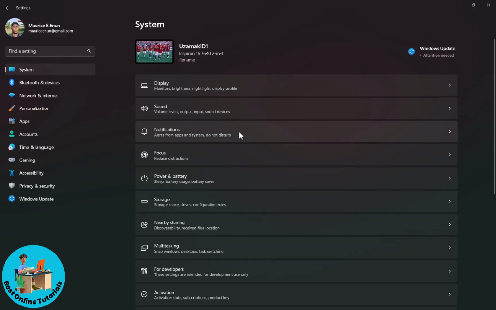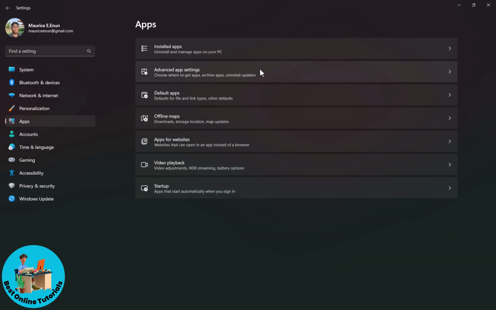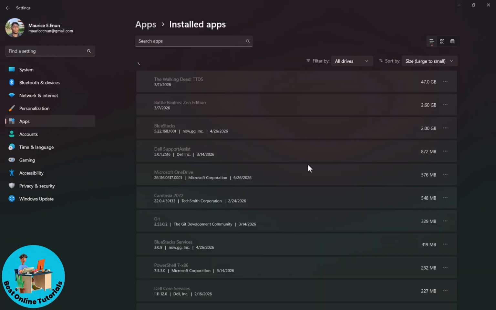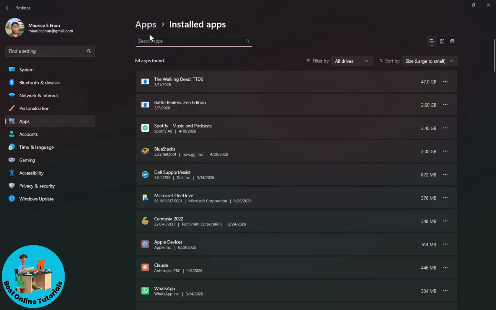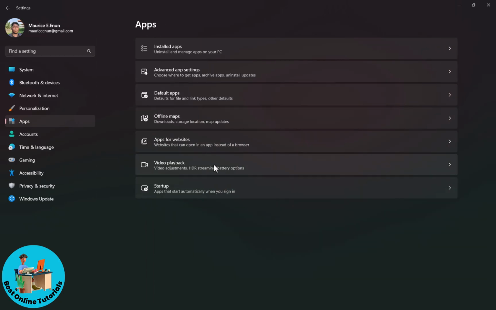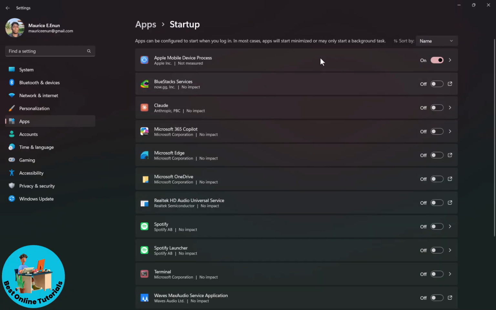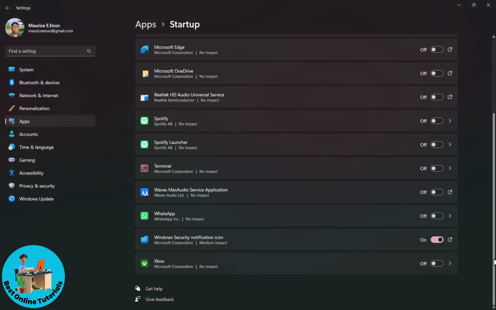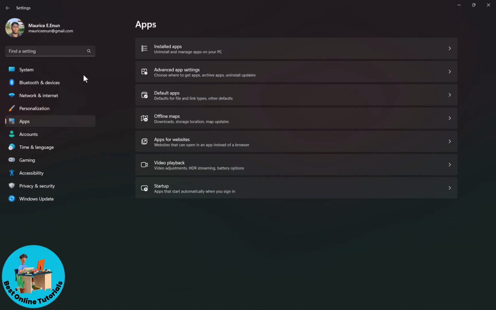All right, now the next step you could try is uninstalling some unused programs. So head into the apps, head into applications, and then just simply uninstall these apps. Any app that's taking too much storage would definitely slow down your computer. You could also try this with apps that begin on startup. So just go ahead and disable some startup applications, such as these applications that are not being used by you. Once you've turned them off, they should speed up your computer once it's turned on.